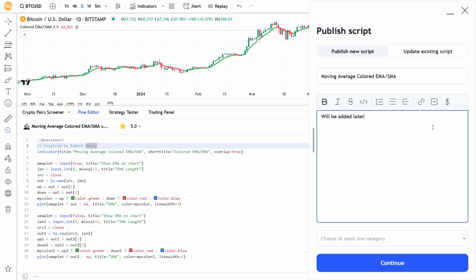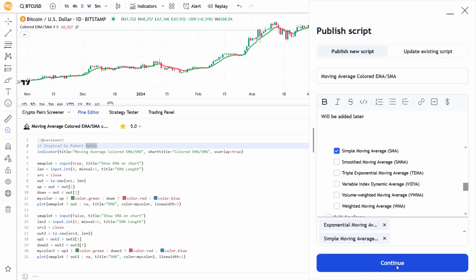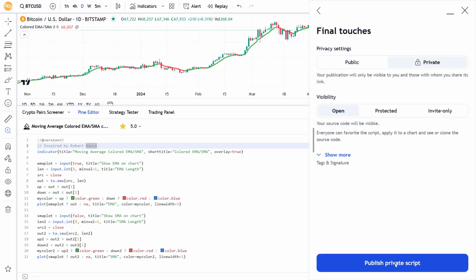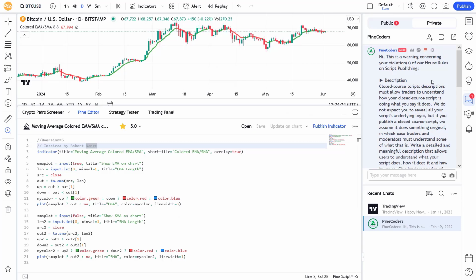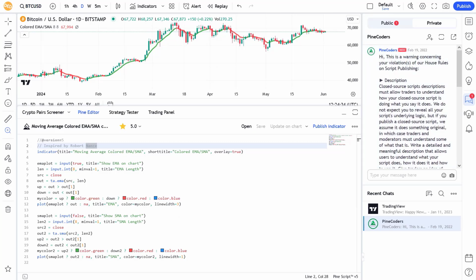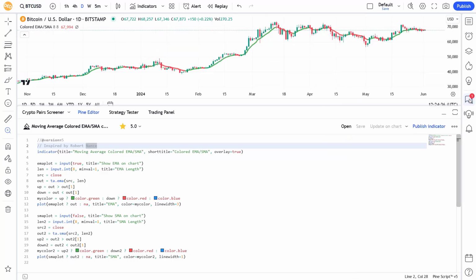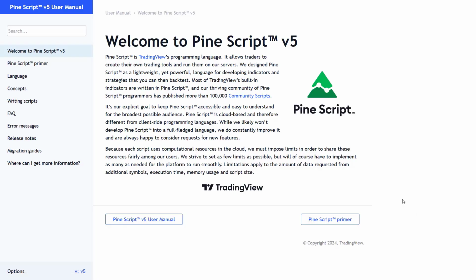Publishing your indicator to the public also has to adhere to some house rules, otherwise it will not be published. If you do not follow these rules, then moderators will inform you about the violations, like the example here. This way the platform will not be polluted by stuff that does not add something valuable to it, and rightfully so. Now finally, the ellipsis here is the settings button that gives you access to a menu where you can adjust some settings, open the editor in a new tab or window, and points you to resources for Pine script creation, as you can see here.